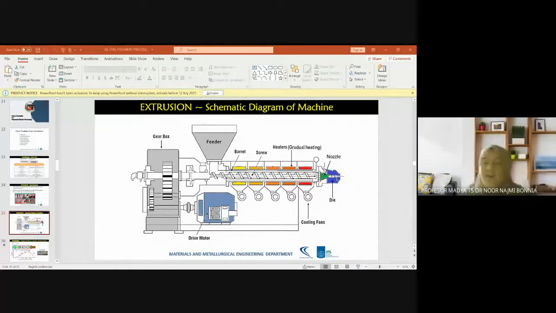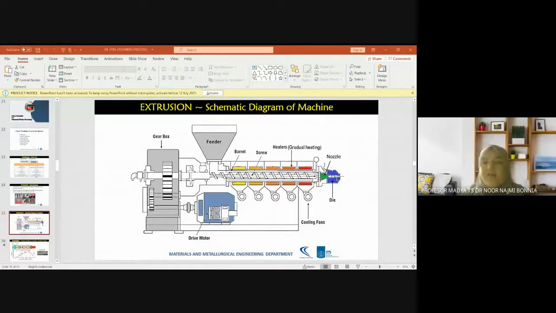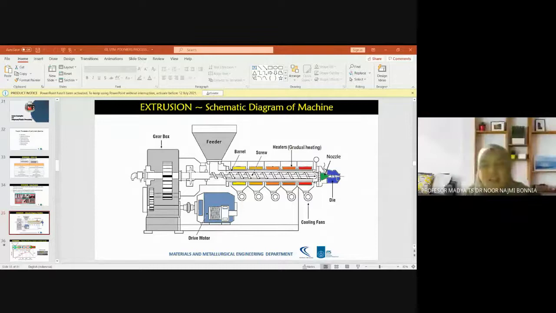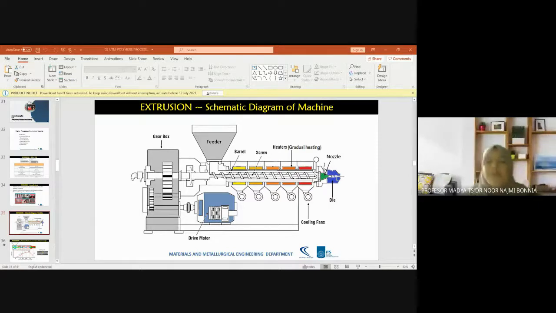Yes. Okay, Dr. Sigit, we have another question from Nur Fatiha on 3D printing again. Very interesting topic. What elements in the light help in the polymerization process of 3D printing? Pardon, Doctor? What kind of light? What elements in the light help in the polymerization? The wavelength, you mean. Yeah.